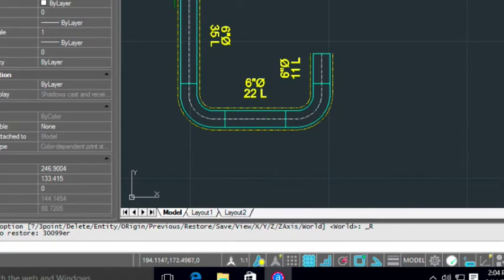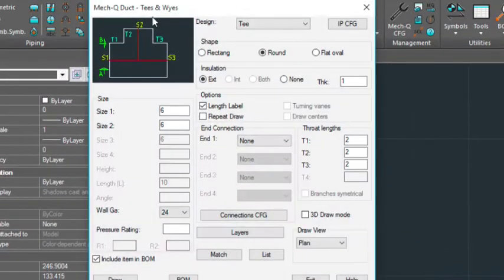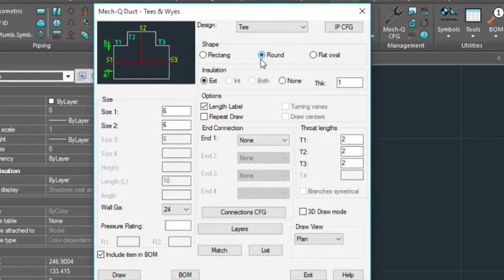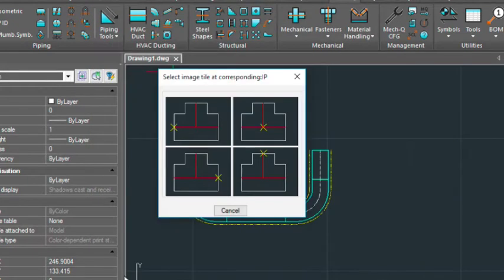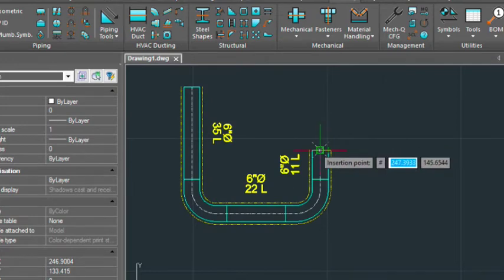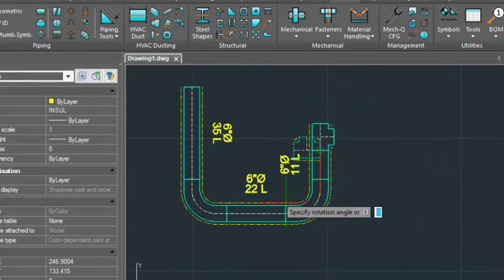Let's go ahead and put a T on this now. We've got round selected. We're going to draw it by this side here. And then we'll rotate it in so that our T branches to the right there.